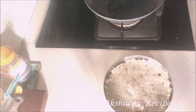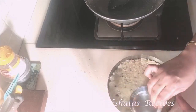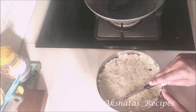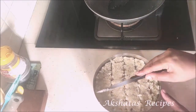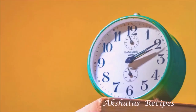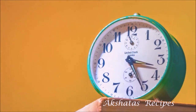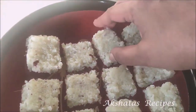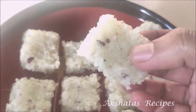Even if you have an aluminium tray you can use that too. Just press it down with the wati because the mixture is very hot, so don't try to do it with your hands. This will give it a very nice even texture. When the mixture is hot itself, just cut it into a desired shape — I like the square shape. If you want to add some color, add food color just before you add the cardamom powder, but I like it plain white. Now let this sit for at least an hour. I kept it outside covered for about an hour to set, then you just lift up each of the pieces carefully. They harden up pretty fast but are still soft yet firm — they don't fall apart and have a very different texture from barfi, so you need to try this.